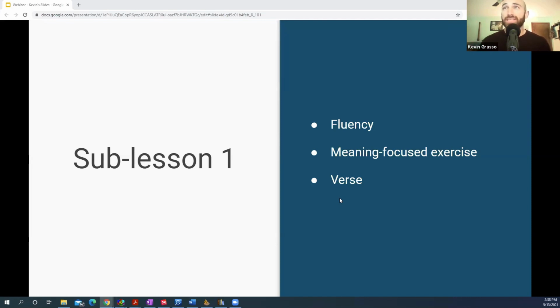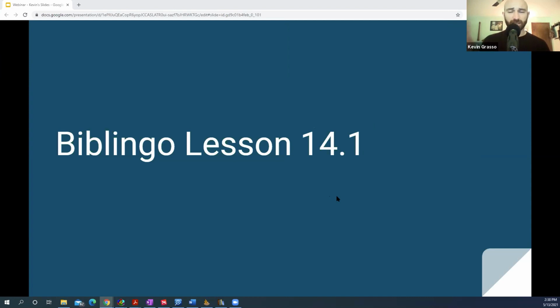You have a meaning focused exercise, so this would be specific to this sub lesson, right? Whatever topic it is, you would focus on that topic and do an exercise that involves the students using that form with the appropriate meaning, and then a verse, right, that demonstrates the meaning in some way, or that's just interesting and fun. So this is lesson 14.1.